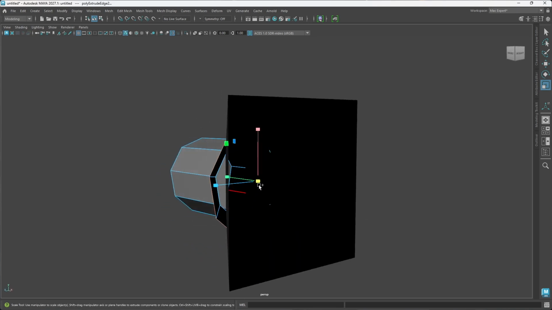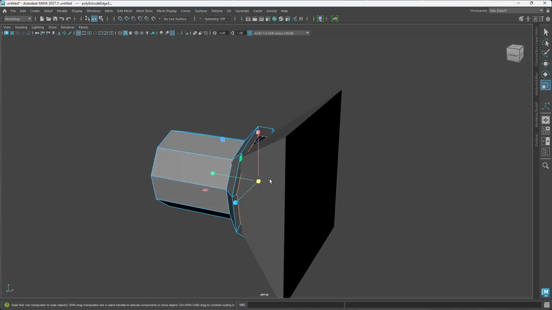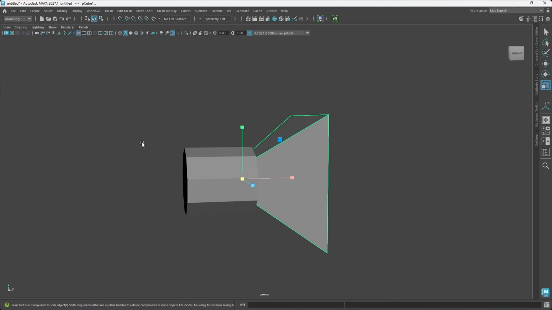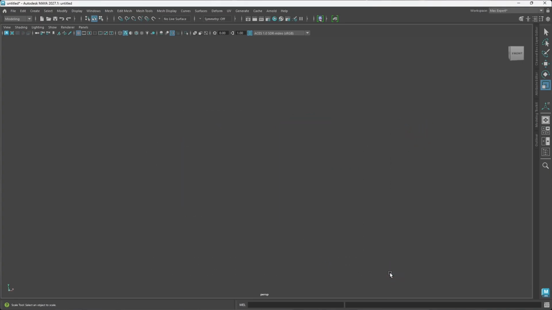Now, if I hold shift and extrude inward, it is still not doing anything and it is not going well. So at this point, what can we do to fix this? I will go back into the object mode, select everything and just delete everything. So let's try something else.